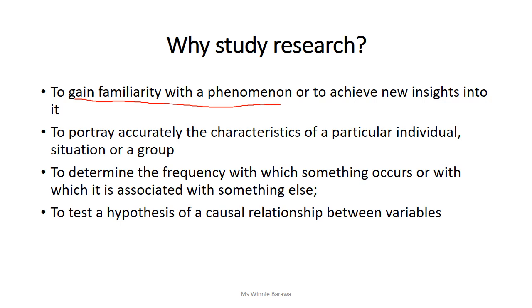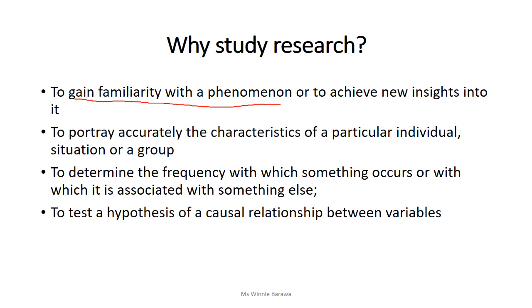The other part of why we study research is to portray accurately the characteristics of a particular individual, a situation, or a group. Remember, we said previously that research is targeted mainly for search of knowledge. So you're searching for knowledge, and this knowledge is what will give you a portrait of characteristics of a particular individual, situation, or a group.